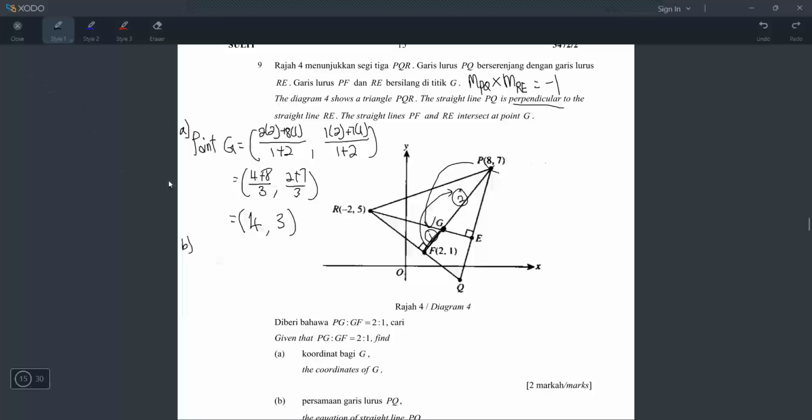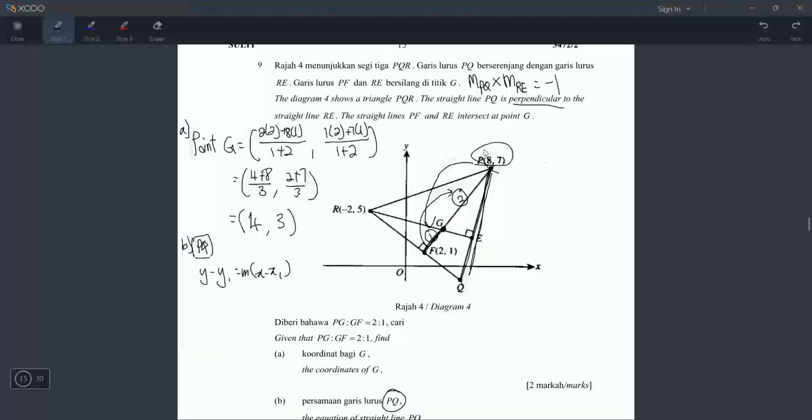B says what? Find the equation of PQ. Find the equation of the straight line PQ. So let's find out where is PQ. So PQ, okay, this one, right? So we all know the equation of straight line will look like this: y equals mx plus c, right? But in Addmaths, usually I always ask students to use this formula: y minus y1 equals to gradient times x minus x1. Okay, you can use the y equals mx plus c formula also. Can also, you will get the same answer. Okay, but in order to use this formula, we need two information. We need gradient and we need the x1, y1. So what is x1, y1? It means any point that the line passes through. So we can see that the PQ passes through 8, 7.